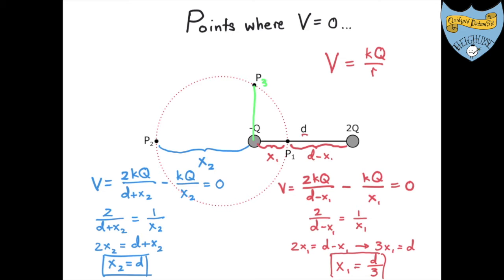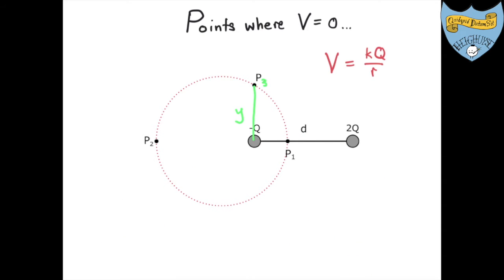Every single one of those points is a point where the potential is zero. I won't ask you to come up with a graph or a diagram that proves exactly what it is, but I will ask you to figure out this other distance here, which I might call y, because of course it's a vertical distance up. All right, here's what that algebra would look like. Using our favorite equation for potential, KQ over R, we can of course say that the electric potential due to the minus Q is negative, because it's a negative charge, KQ over y. That's it. It's a distance y above it, so that would be the potential due to the negative charge alone at that point.